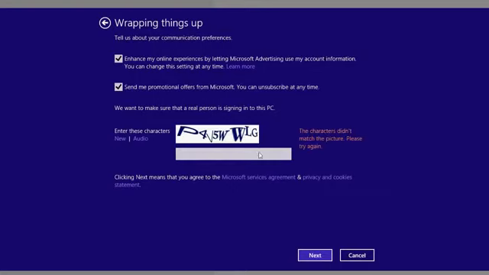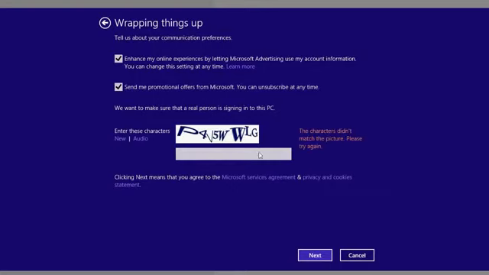That happens to me all the time. I can never do these things. Let's see, maybe it is case sensitive. P4V5WWLG. Let's see if I get it right this time. Next. I hate those things. Okay, looks like I got it. Okay, sign in with a Microsoft account. And then finish. Preparing your Microsoft account.